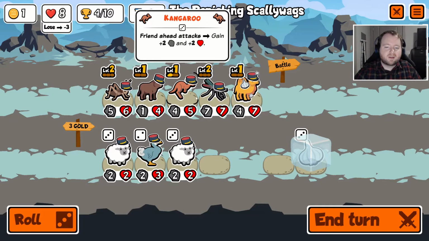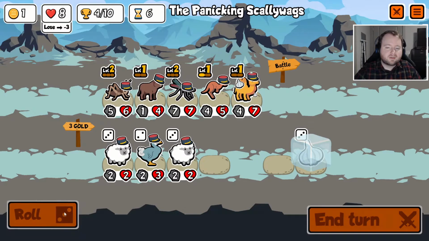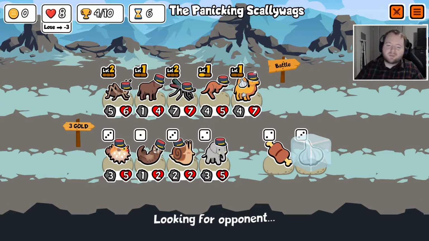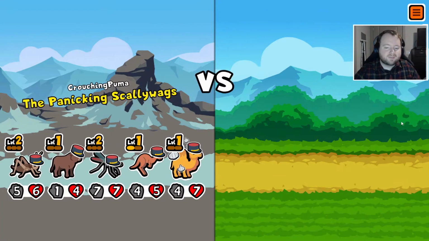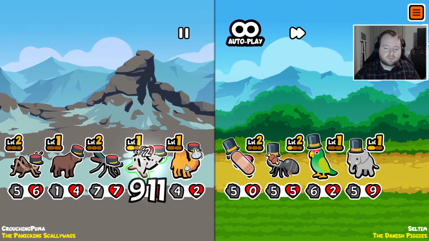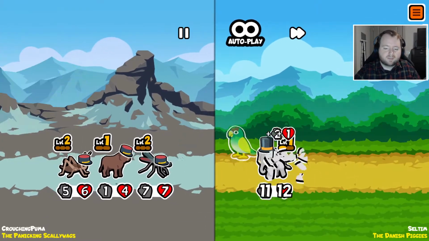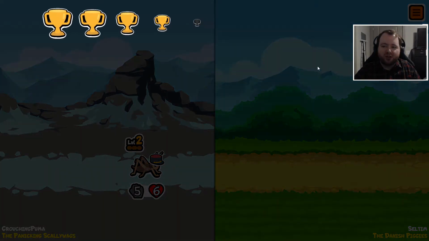Alright, I'm gonna go for it, because they have the same health, and the camel has garlic. Even though he might be going up against better units, so it still might be better to keep him behind the mosquito. But that mosquito isn't going to be around forever. There we go. Worked to perfection.